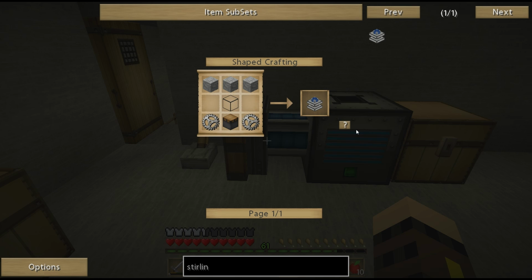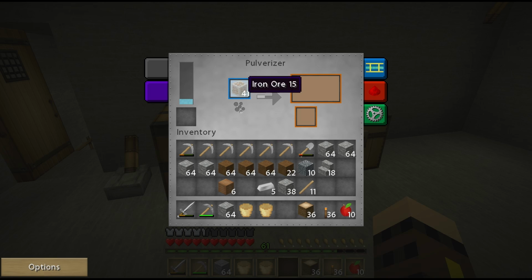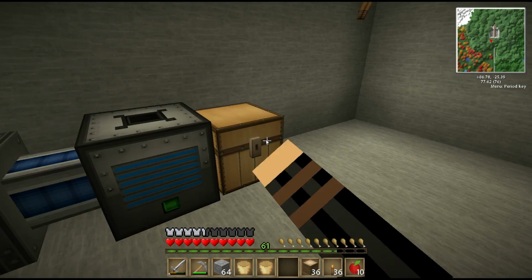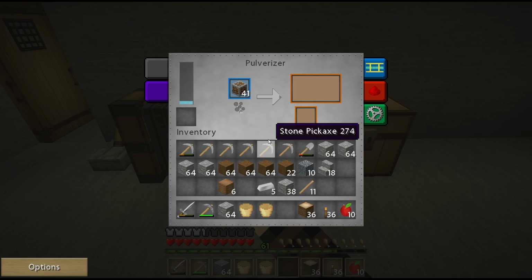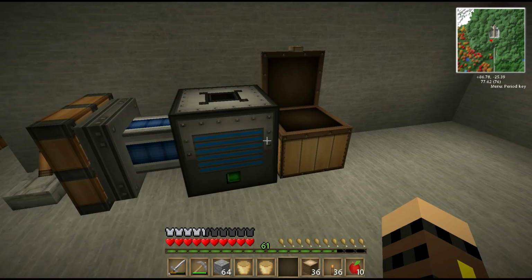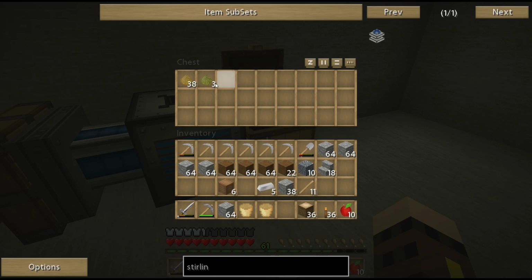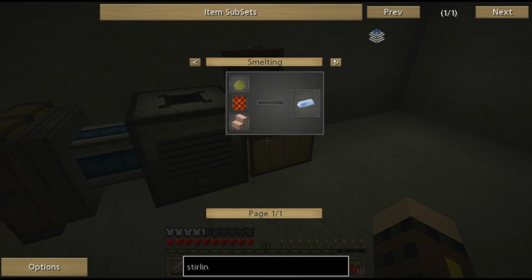It's cheaper, but it comes at a great cost. Like this, you know, I put in two coal, and it just like powered a whole bunch, made a bunch of stuff with that. Oh, by the way, iron, when you pulverize it, has a chance to drop ferrous metal. It's kind of in this bottom slot here, so that can be used for some nifty blends.